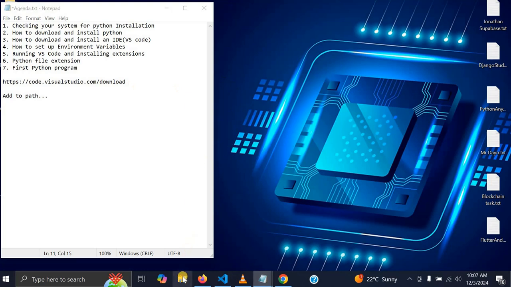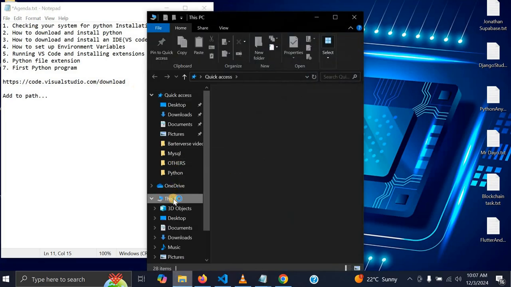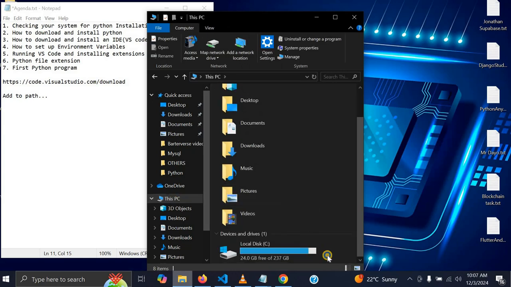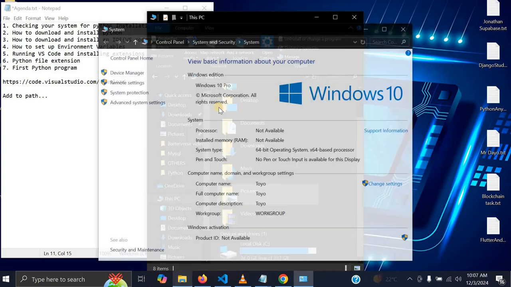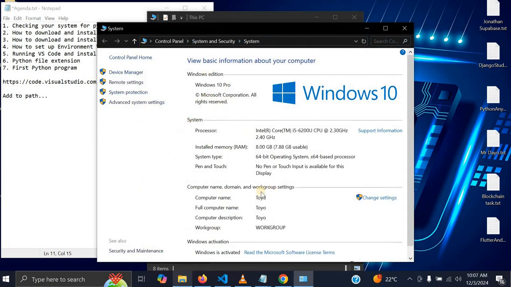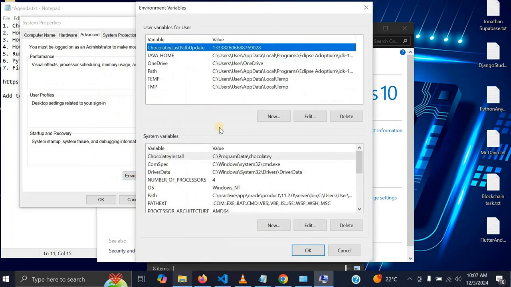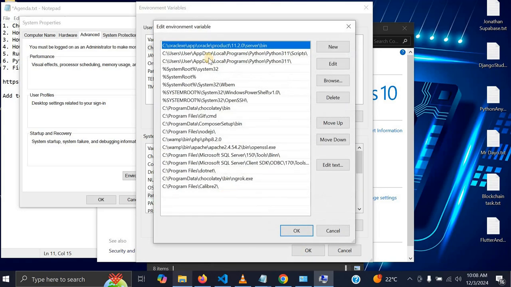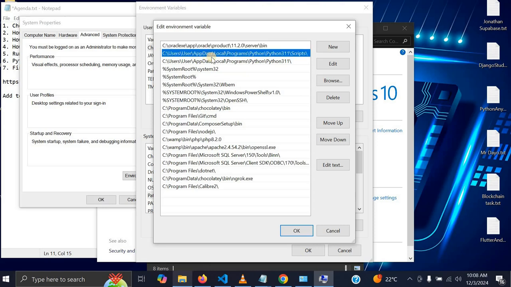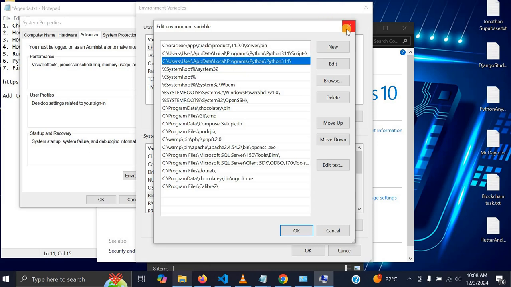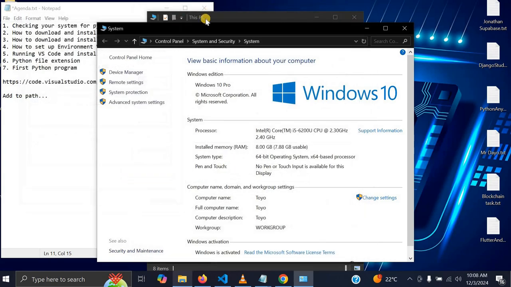But in case you make a mistake and install it without adding to path, nothing is spoiled. If you come to this part of your Windows, where you check your Windows information, go to advanced system settings. If you open this place, you will see environment variables. Go to environment variables, and in the system variables, you will see Python set as part of the path. You will see mine here, where Python is set. So this one is a video for another time, how to set up path.